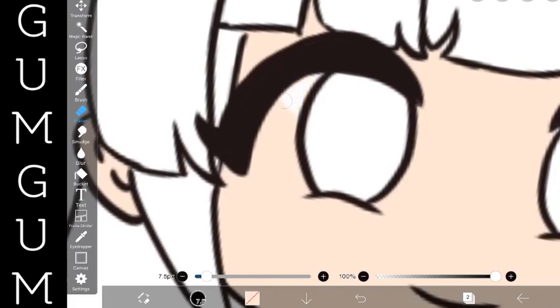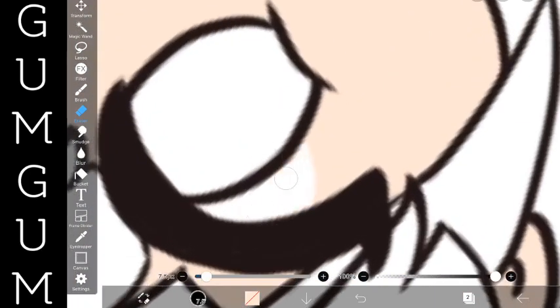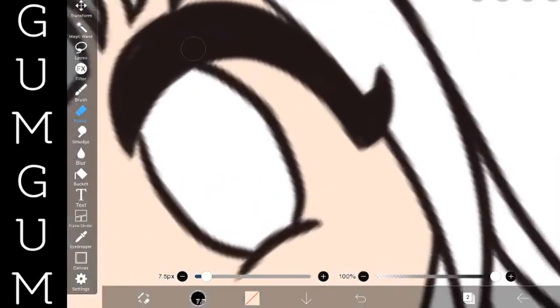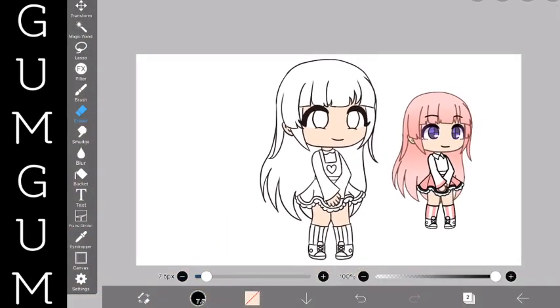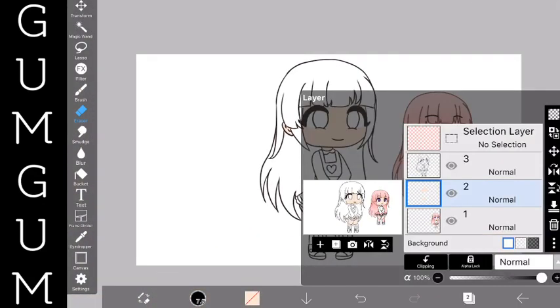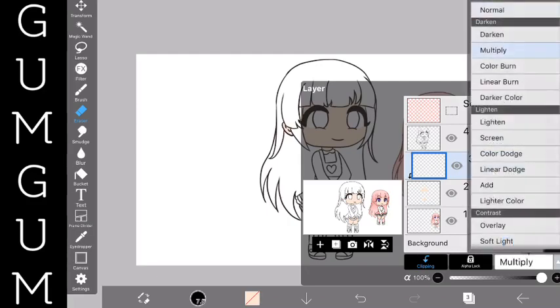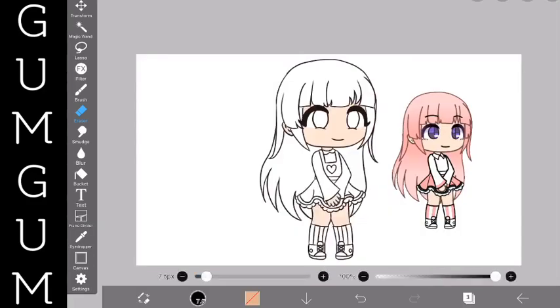So what we'll be doing now is we erase the white part of the eye, since that's smart, because the white part of the eyes is white and not in skin color. When I was doing the line art, I was just focusing on getting it done as fast as possible, because line art always takes me about 30 minutes. So the skin thing, I did a little bit slower.